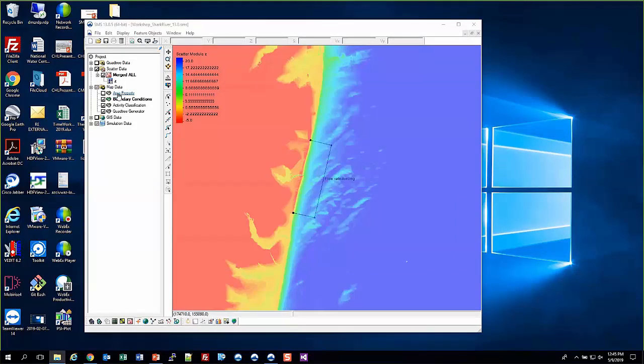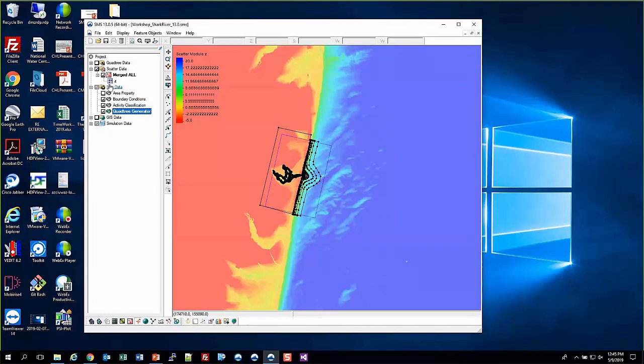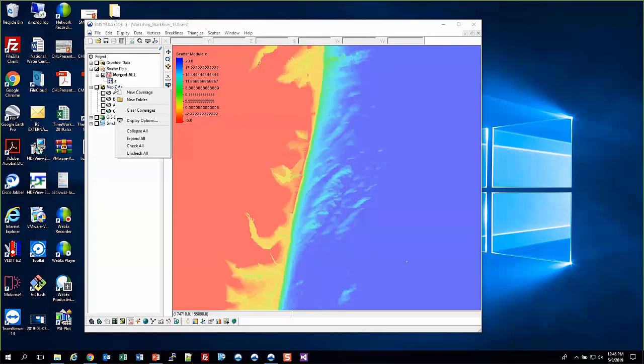And this is a little bit of information that we already had in from where we defined all the information that we did yesterday. And so we don't really need this right now, so I'm just going to ignore it. But I wanted to look at the merged bathymetry, and then also how to set up these coverages. So I'm just going to turn off this other information right now and then show how to do this.